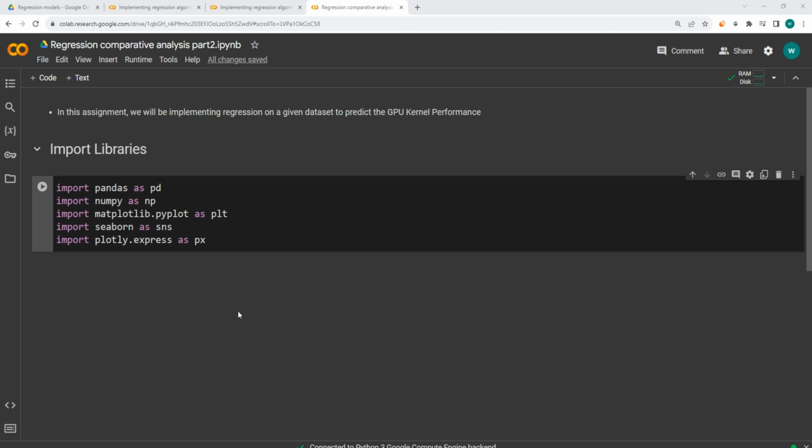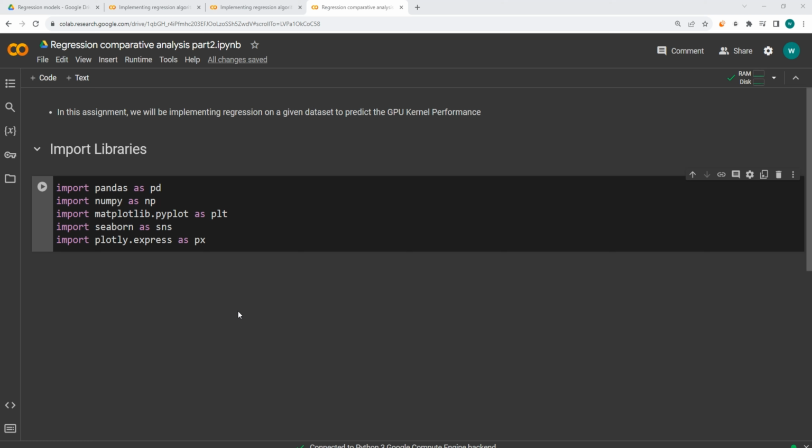So in the previous video, we used some algorithms and we saw how they were performing based on the different evaluation metrics that we used. By that, we were able to rank those algorithms, starting with the one that was the best to the least.